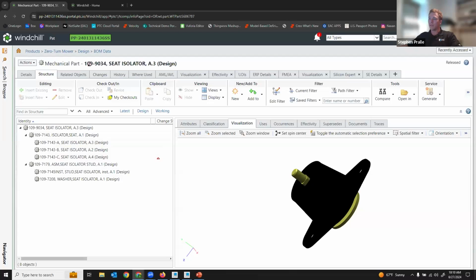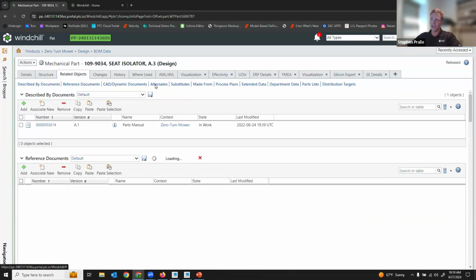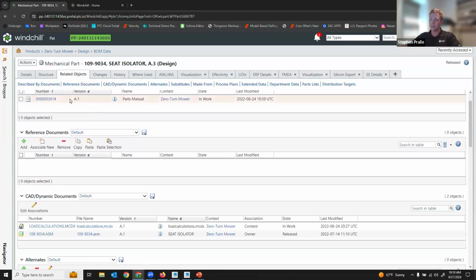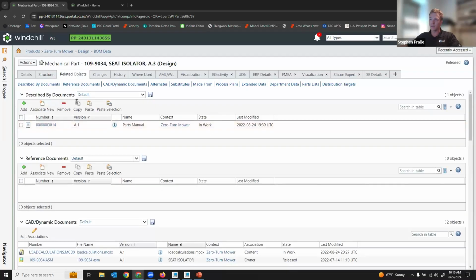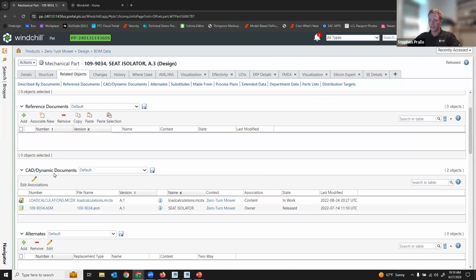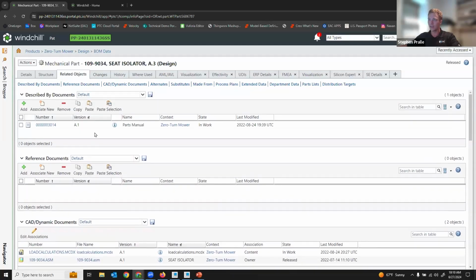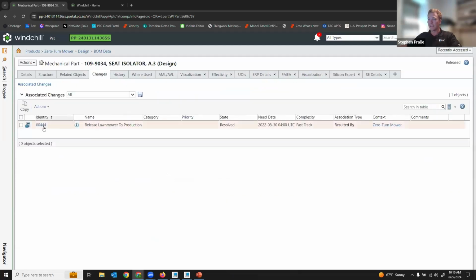Now, with this seat isolator assembly here, we also have other information located in these tabs. So we can see any related objects that have to do with this part. We can see any CAD or dynamic documents. For example, we have some MathCAD calculations attached in here. We can see any changes this is associated to, so change management items.